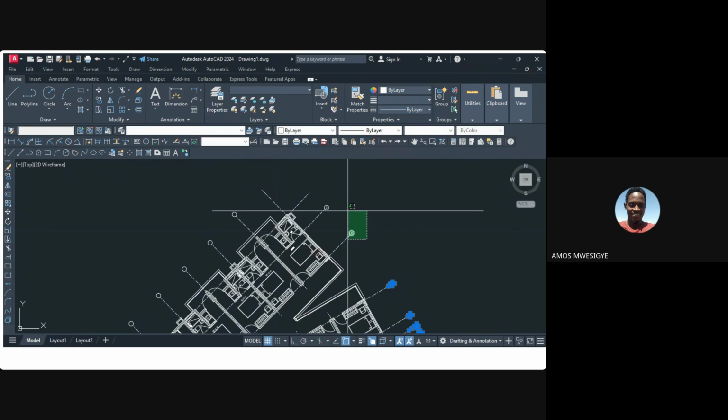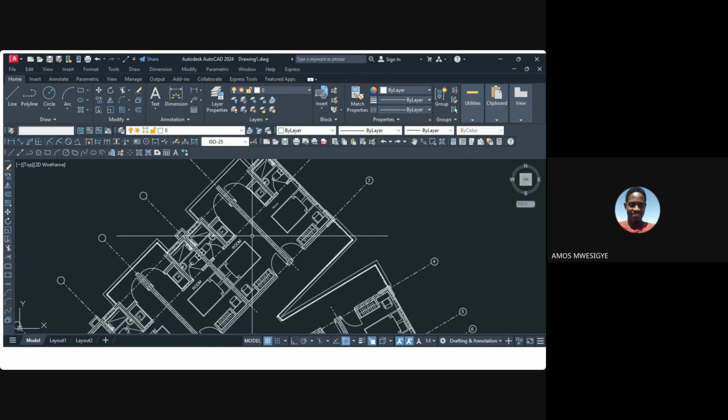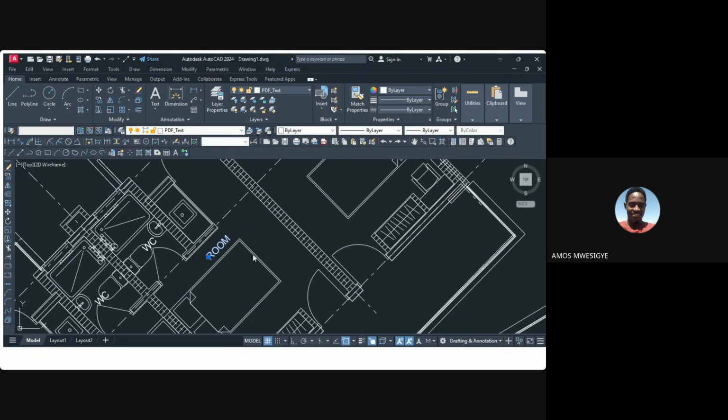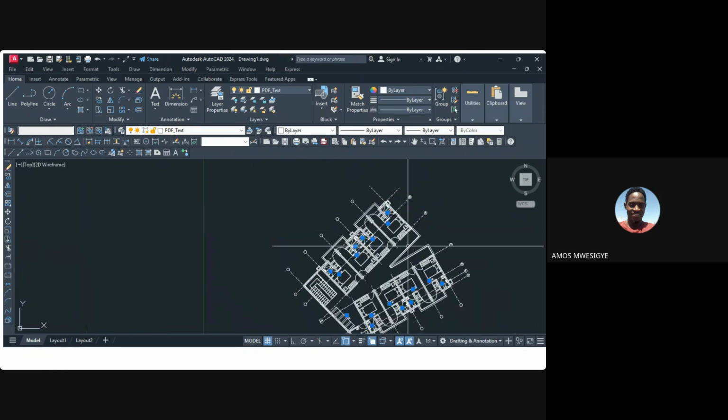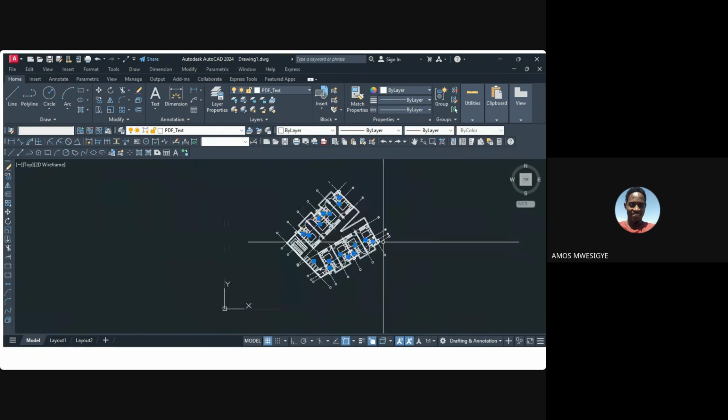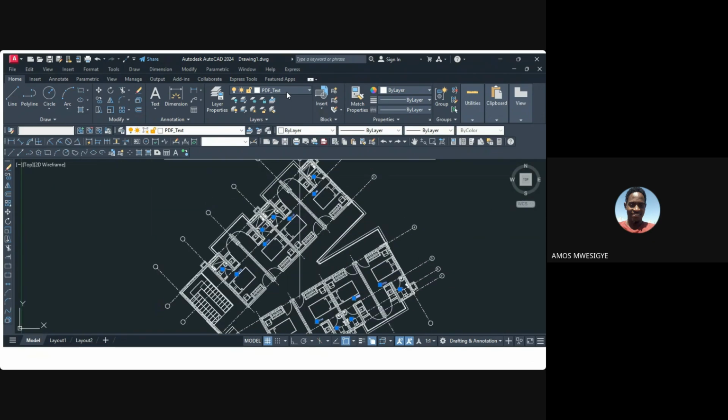This here. We put them to the grid, which is this one. Put them to the grid layer, so they are separate from these. So if I select similar now, you see that the words are selected alone. They also, since they are part of the floor plans, have to be on layer 0. Then color white.